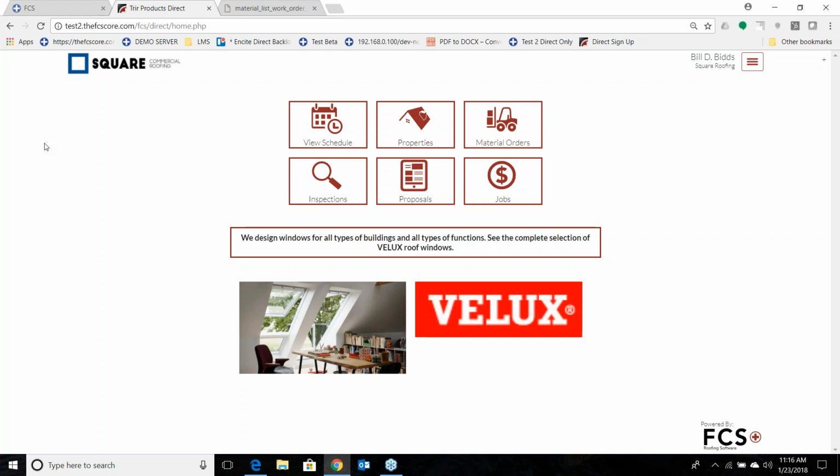If you are working without a partner distributor through the system, you can export your material list and send it to any distributor that you would like. You have both options actually, depending on how you would like to take care of the particular order itself.